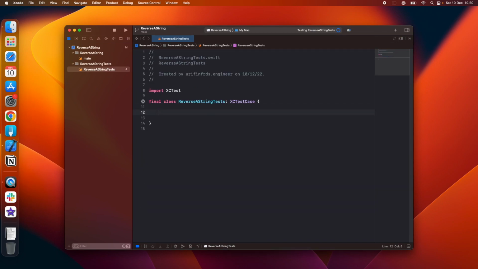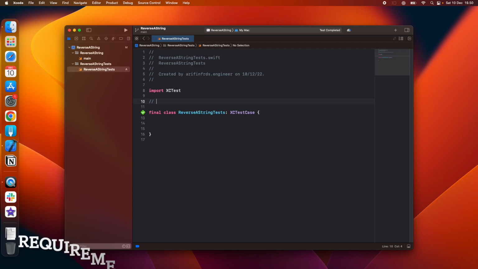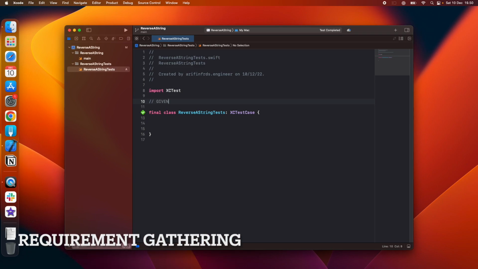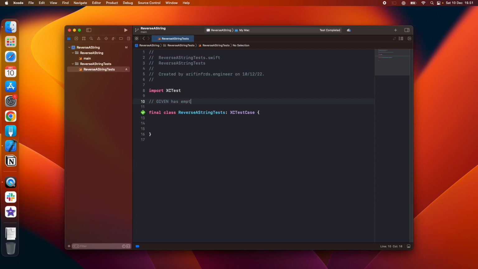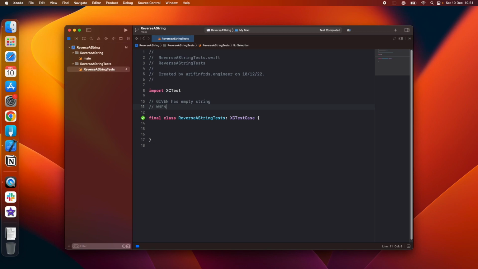Before we dive into test-driven development, let me create a little note here. For example, the reverse string logic will be: given an empty string, when executed, should return nothing, an empty string, because we are not reversing anything, right?